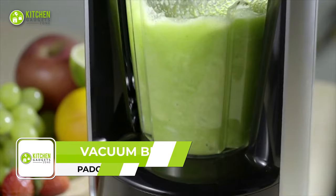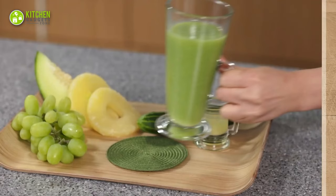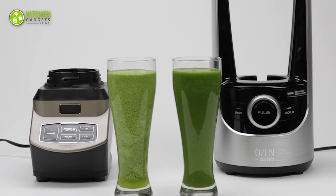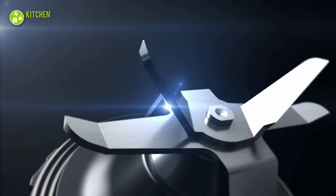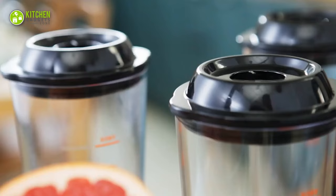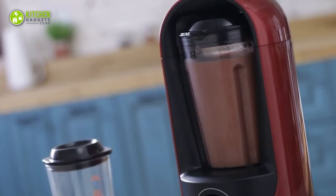The art of blending will reach new heights with the Pedo Ozen 310 vacuum blender. This vacuum blender crushes ingredients like magic and makes the easiest to the toughest smoothie recipes. As fruits get oxidized once peeled and exposed to air, this blender removes air to preserve freshness. It only comes with smart, manual and vacuum modes, and thanks to its powerful blades, it crushes ice or hard veggies in seconds. It also includes a storage container to store smoothies for the next day. Ready to enjoy some fresh juice and smoothie?